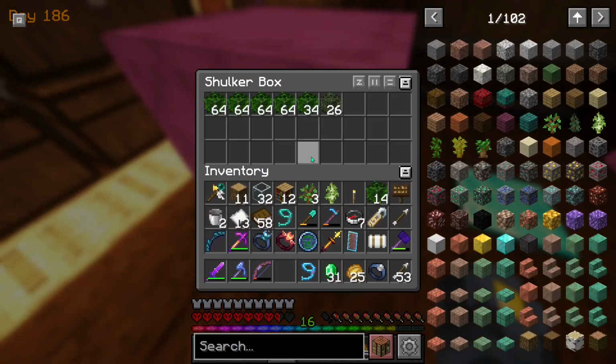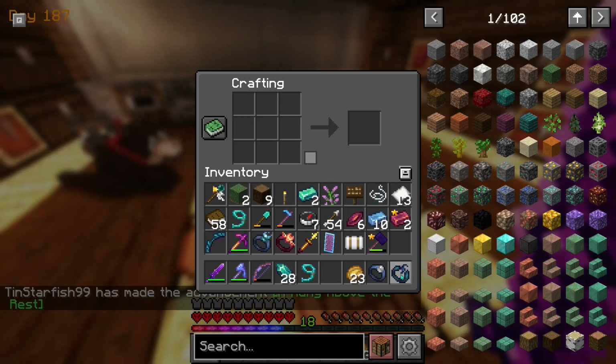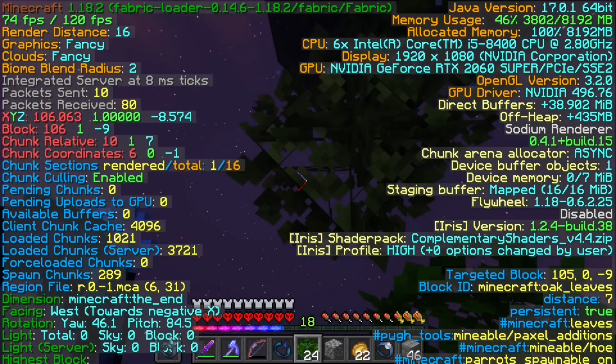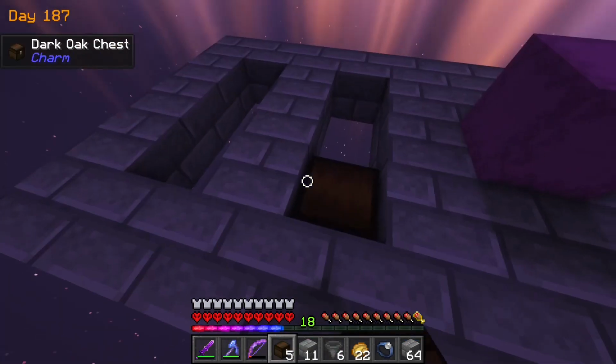Next, I wanted to set up an Enderman farm. I needed a bunch of leaves first, so I went around and collected a few stacks. I gathered all the materials I would need for the farm, and created a Ring of the Void, which would let me instantly travel between the End and the overworld. I followed a tutorial by Blaze Dude, link in the description.